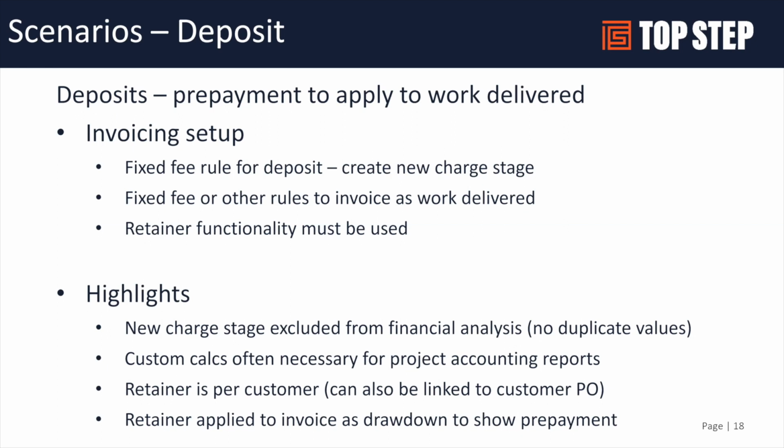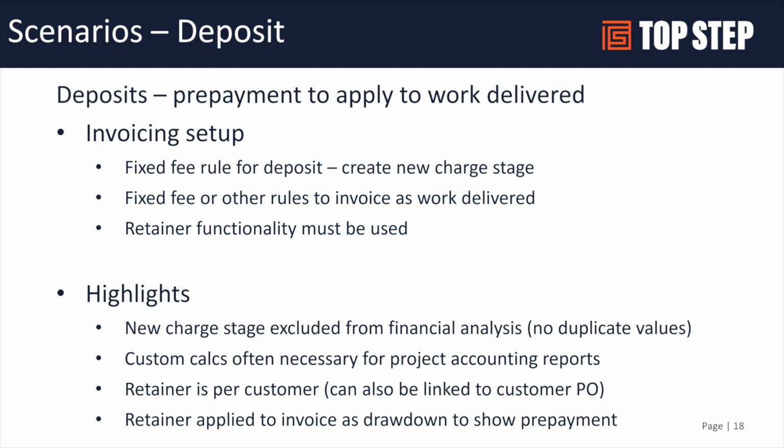So in this scenario, we could still do our fixed fee rule for our deposit. We may want to have a new charge stage to store those deposits so that we can, again, exclude those from different views and reports. Then we could have other rules, whether it be a fixed fee project, or a T&M project, or whatever the case might be. You'd have all your standard rules to accommodate the work as it's performed each month.